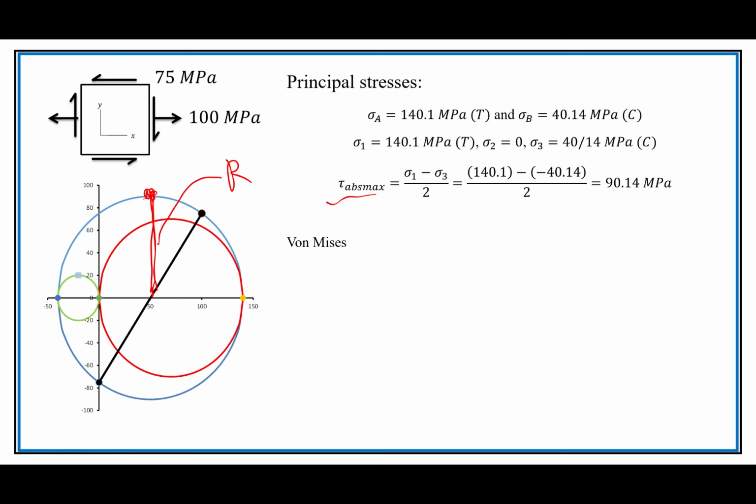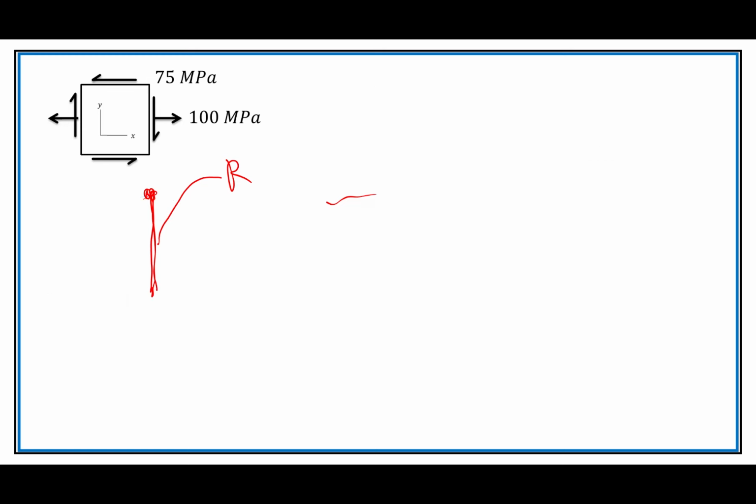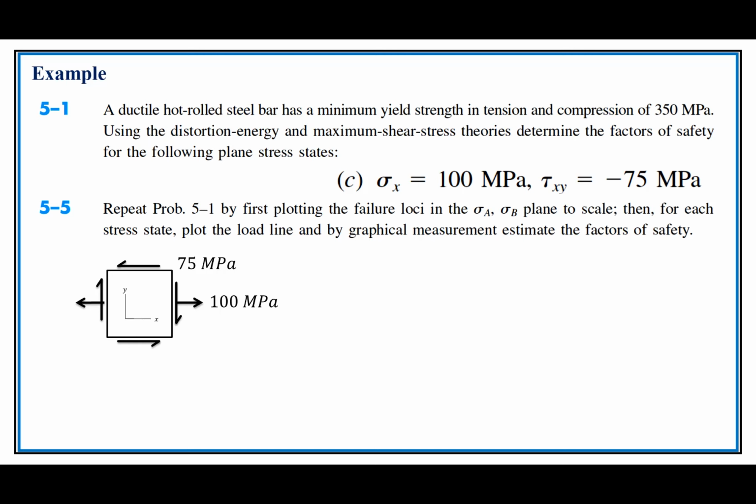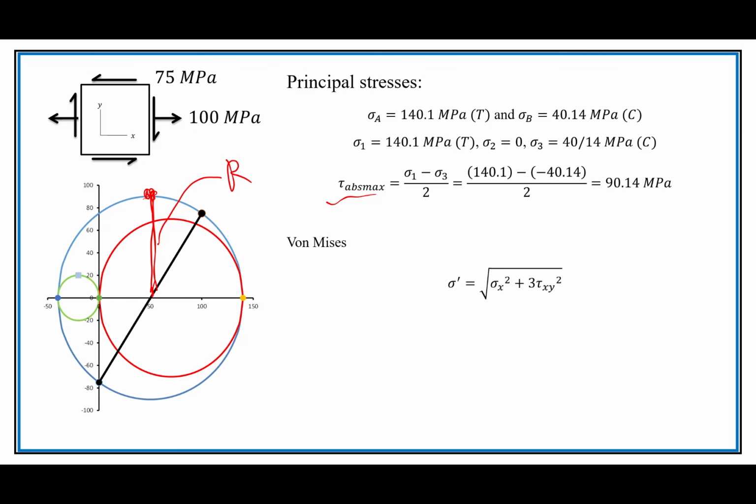So for now we can also do von Mises. So we'll wait a second before we do our maximum shear stress theory safety factor, although we could do it just right now. For von Mises, this is a uniaxial case, so we just have to put in the original stresses. Excuse me, I went too far. Also, by the way, there's going to be our yield strength that we're going to use here. Okay, so we get the von Mises stress of 263.9.